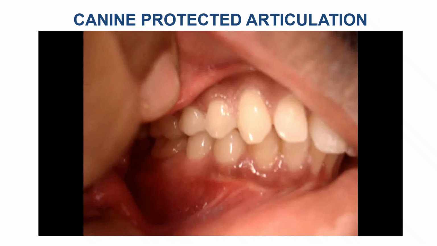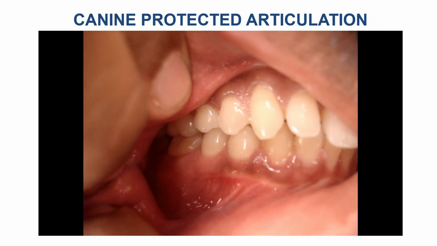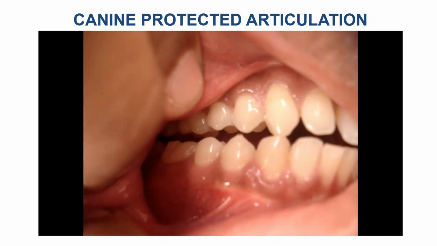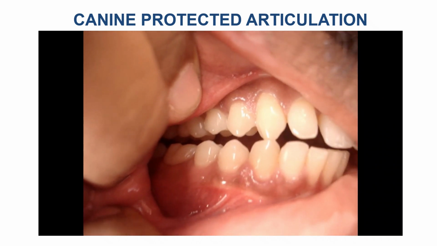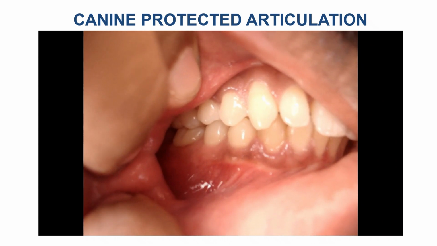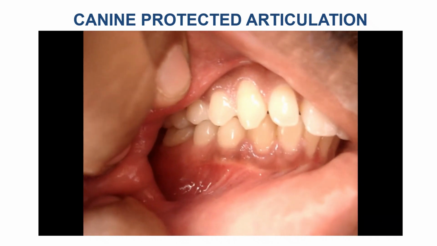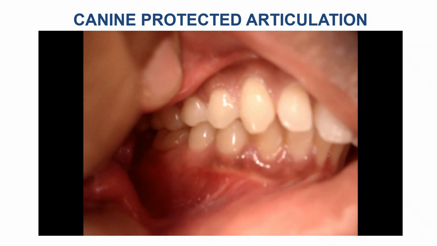This is a video which shows canine protected articulation. A canine protected articulation is a subtype of mutual protection where only the canine teeth come into contact. You can see that the patient is trying to move the mandible to the right side and the canine disoccludes the posterior teeth. This is a mechanism which protects the posterior teeth from harmful forces, and not only the teeth but also your restoration or your prosthesis. This happens on the working side, and when the patient is moving to the opposite side, no tooth comes into contact on the non-working side.